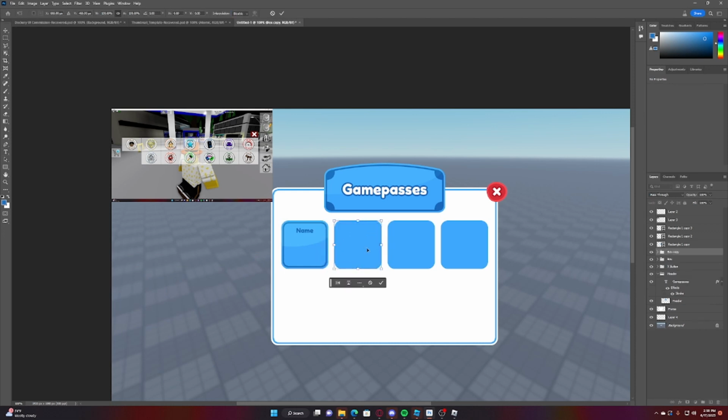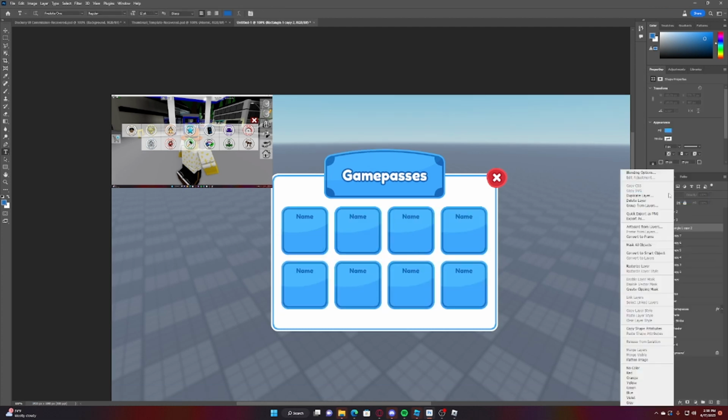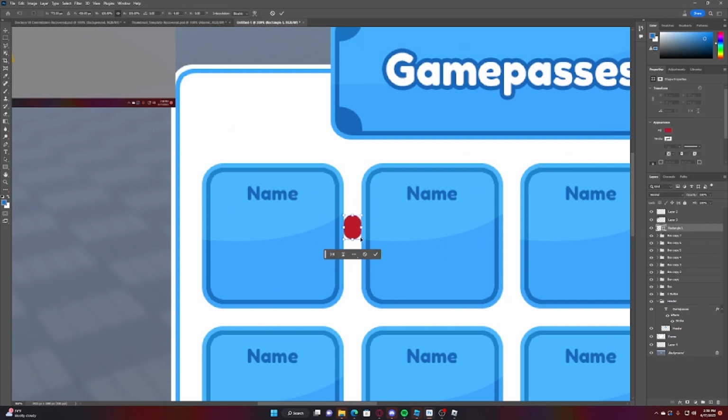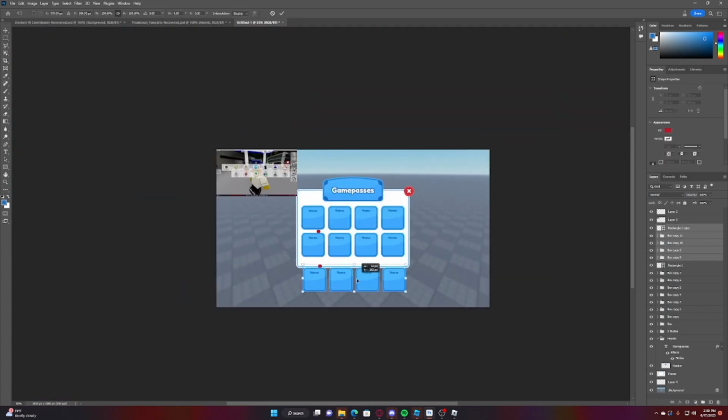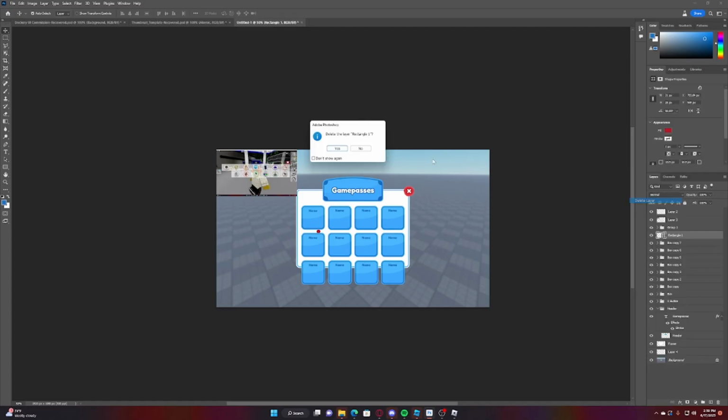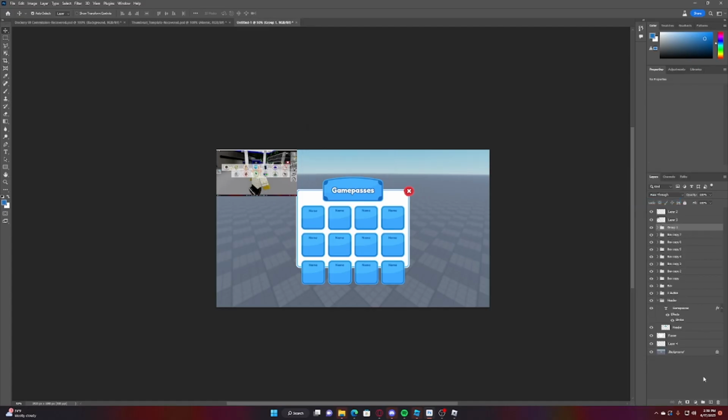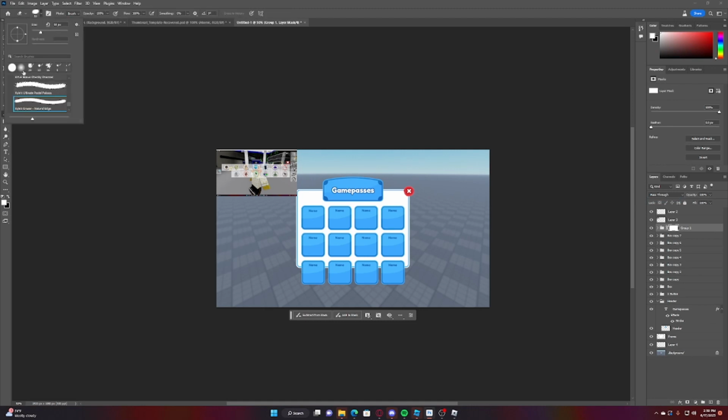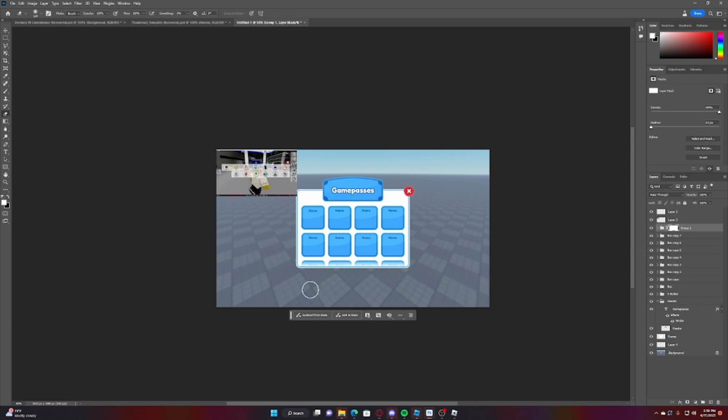And I'm just gonna duplicate all these boxes. Okay guys, I've done that, and I'm just fading off these boxes at the bottom now.